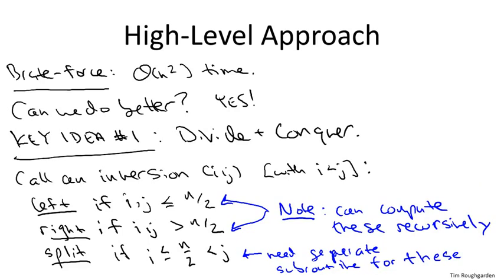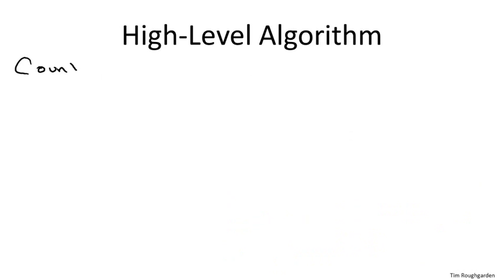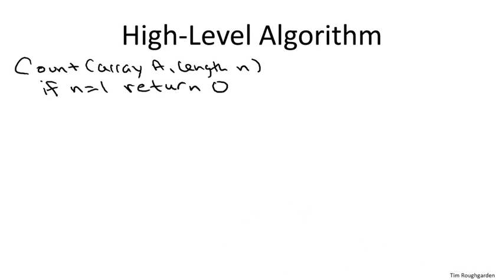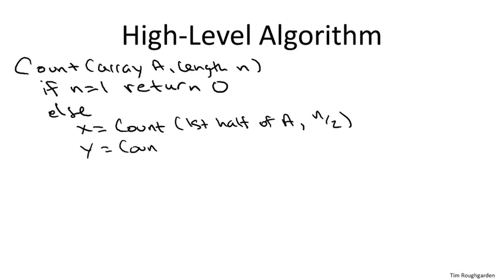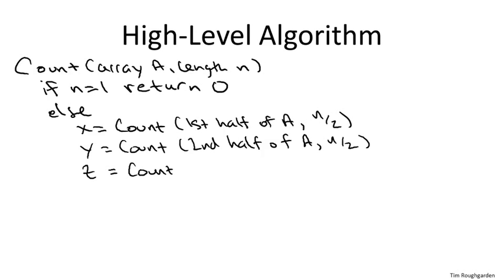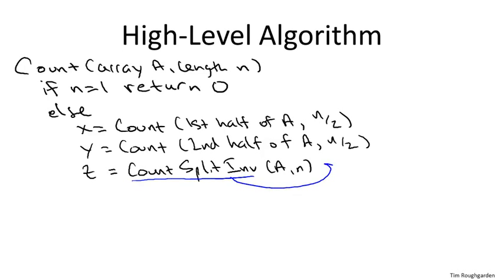So let's summarize where things stand and give an underspecified high-level description of the algorithm as we envision it. There is a base case. I'll go ahead and write it down for completeness, which is if we're given a 1-element array, then there's certainly no inversion, so we can immediately return the answer 0. For any bigger array, we're going to divide and conquer, so we'll count the left inversions with a recursive call, the right inversions with a recursive call, and then we'll have some currently unimplemented subroutine that counts the split inversions. Since every inversion is either left or right or split and can't be more than one of those three, then having done these three things, we can simply return their sum.